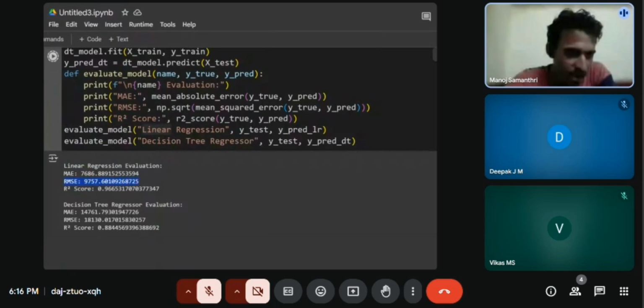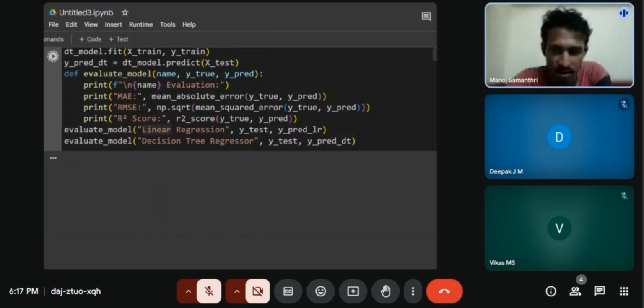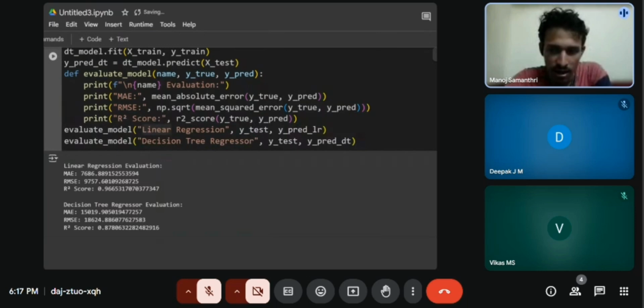Then the RMSE value is like this. R square, as I said before, is nearly equal to one. One indicates perfect predictions.